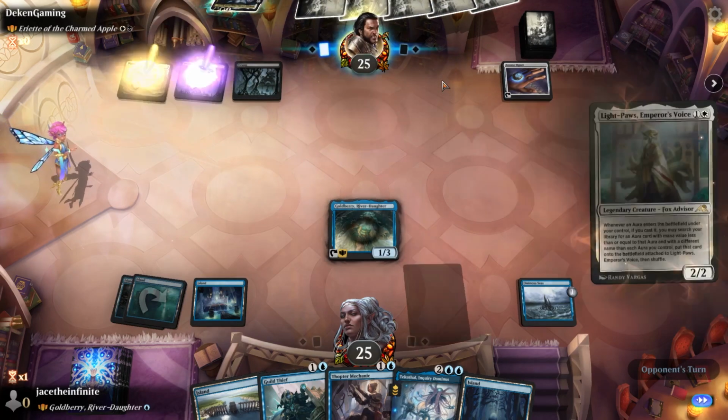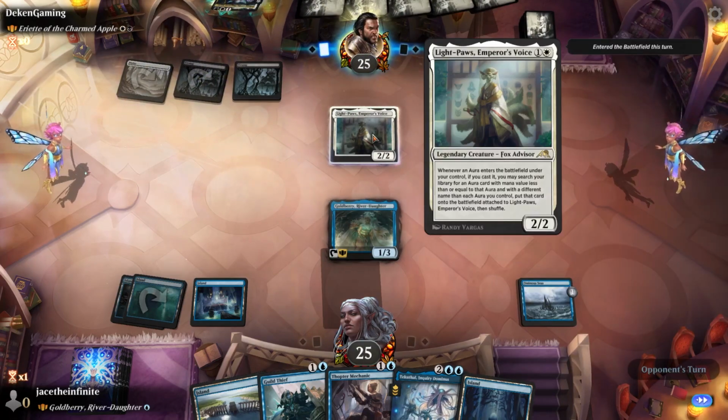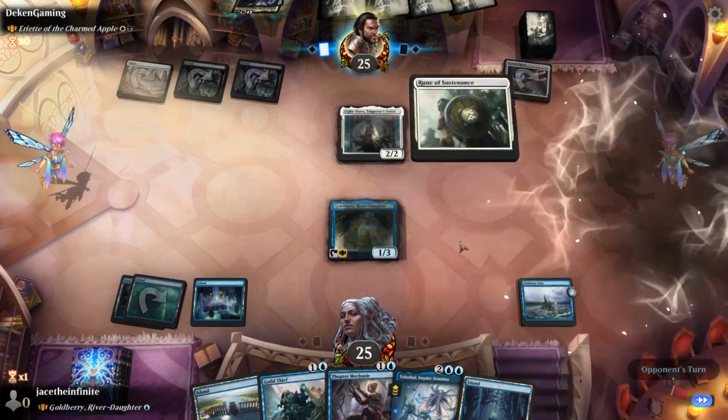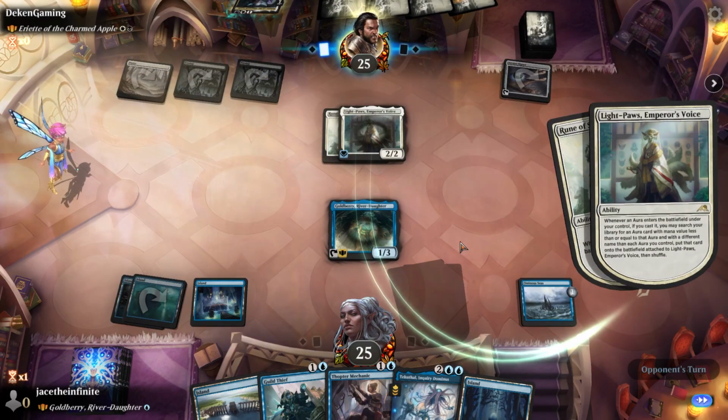It's all you, Goldberry. Light paws. What's that, light paws? Oh, we got auras. Well, of course. I mean, it's Eriette, so... What do you expect?